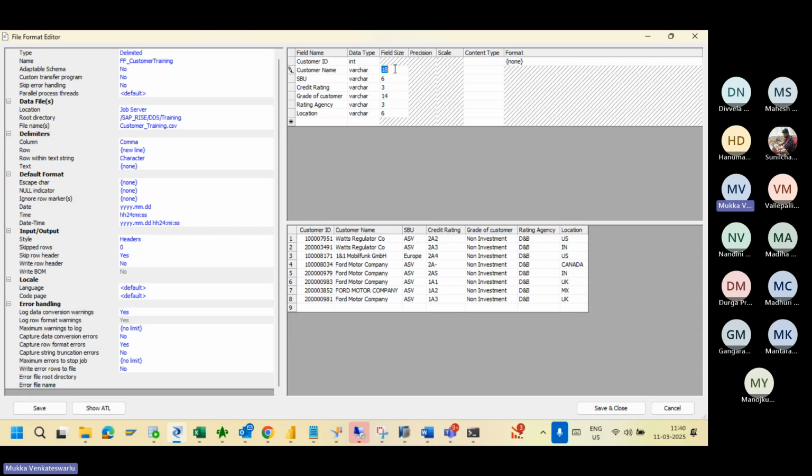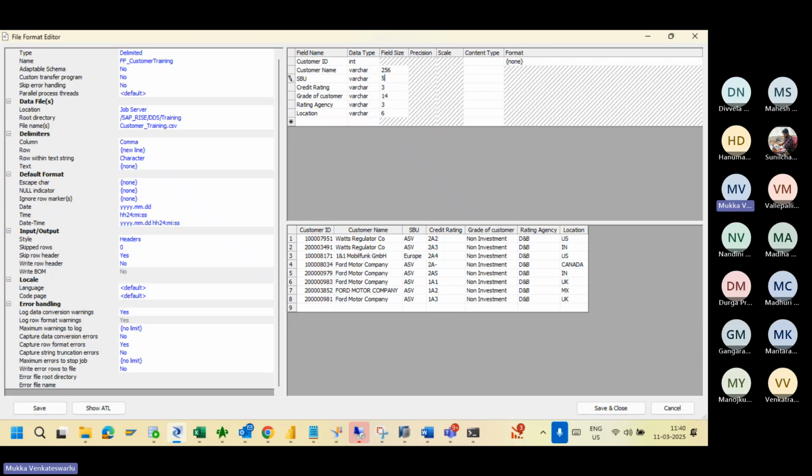If you want to increase the size of these columns, you can increase it. I'm giving the column name size as 256, and SBU as well. These sizes are determined based on the values of the column. Here the maximum length of the SBU values is 6, so it has taken 6.